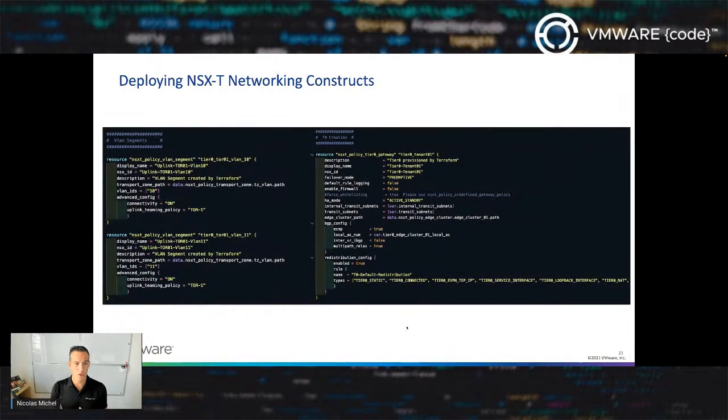That's an example of the code. We see here that we have VLAN segments IaC, and we are enabling redistribution already, so you won't have to do anything. Basically, you specify everything that you want in your code. You specify your intent, and then Terraform will push that intent to the NSX-T manager, which will realize the state of your intent.